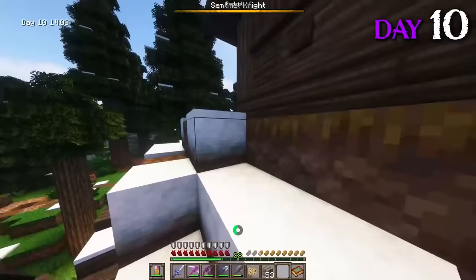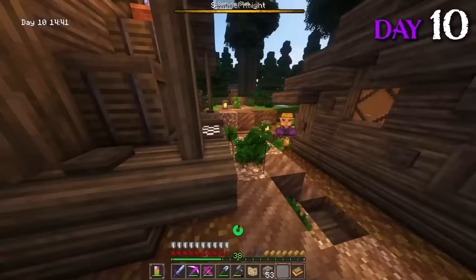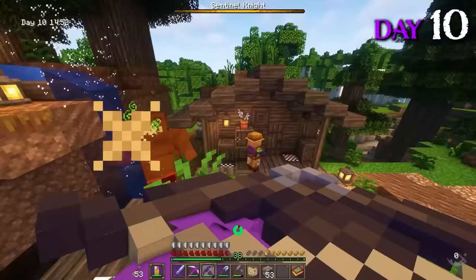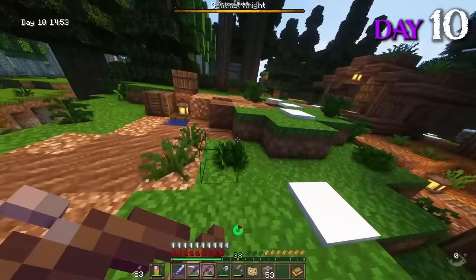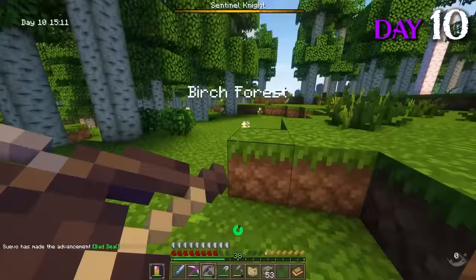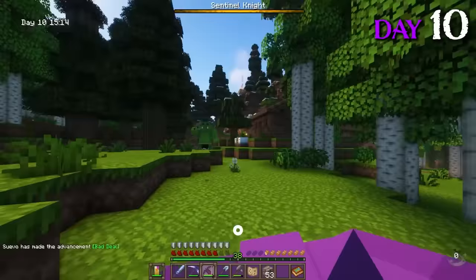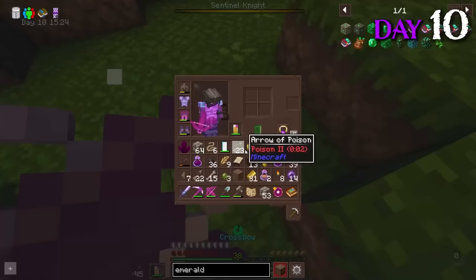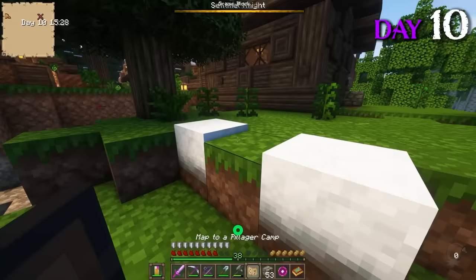What is going on? No, no, no. Hold on, I think I might be able to defeat this guy. Should be doing a lot of damage to him. Did I just defeat a villager? I just defeated a villager! No, I did not mean to do that. Things are going wrong. Okay, I defeated this troll at least. He dropped an essence. Well, I just defeated a villager. That might make the guards kind of mad at me.